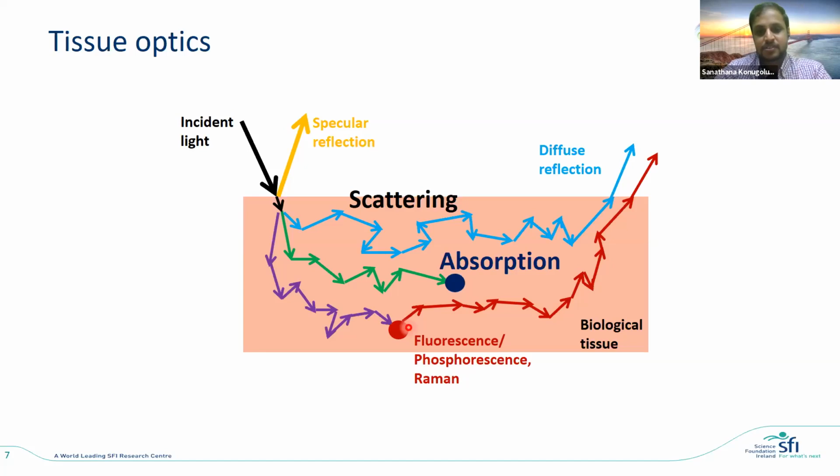So these are some of the simple things that can happen when you send light into the medium. In any case, light is not going to travel straight. All the time you are going to have absorption, scattering, fluorescence or phosphorescence, depending on which is dominant. For the rest of the presentation, I would just say that absorption and scattering dominate in our tissue. Most of the time we do have fluorescence, but it's a really smaller amount. So we will just ignore fluorescence for a while and keep in mind absorption and scattering. We need to understand how it behaves.